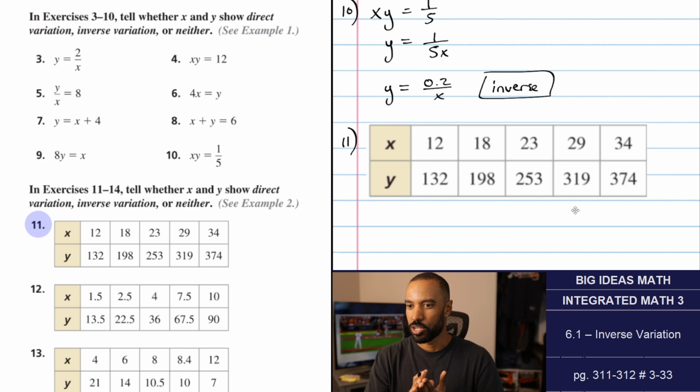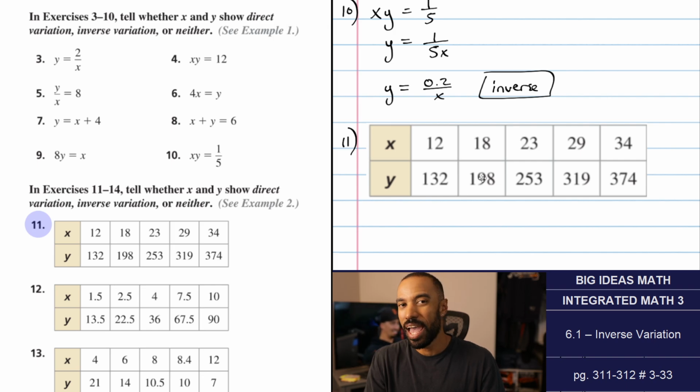Is this inverse variation? X and y are at their absolute smallest now. As x gets bigger, y gets bigger. Is there any reason I should try x times y here and x times y here and expect the same answer? The answer to me is no, and I might be taking a shortcut by saying that right now, but I think it's worth making that statement that there's no way that this will be inverse variation.